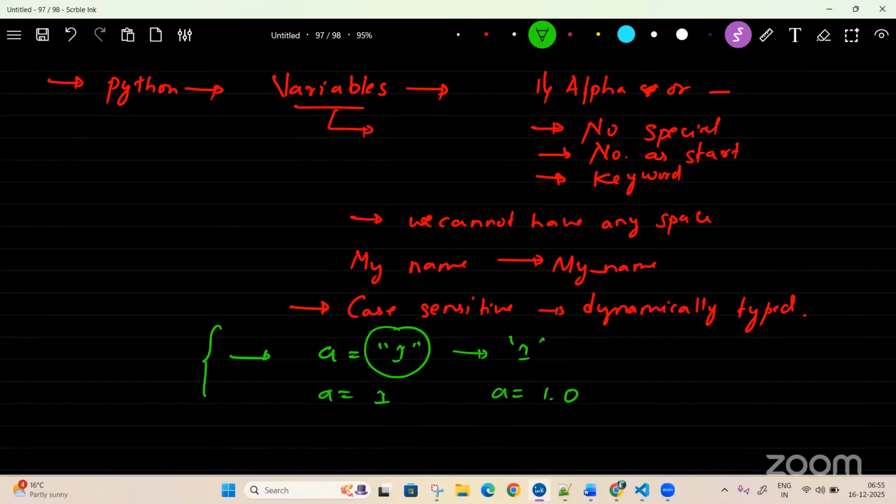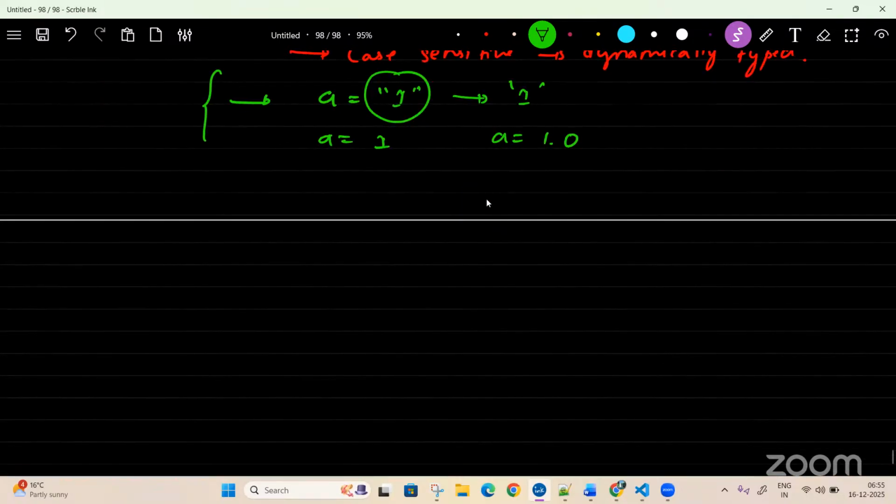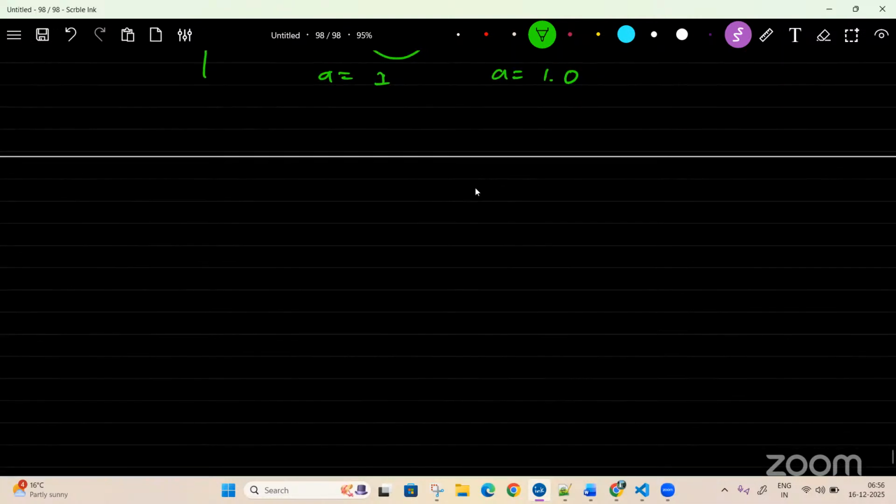We don't need to explicitly mention what kind of data our variable needs to store. Automatically, based on whatever values you assign, Python in the backend creates that data type for your variable. We saw these many things, and at the end we saw something called a multi-assigned variable. That is, if I say a equal to b is equal to 1 comma 2 in one line, automatically it will assign a to 1, b to 2. We saw up to these things.